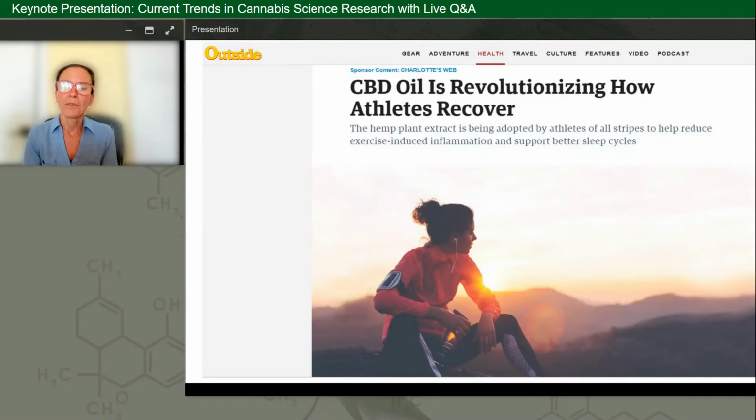In addition, another space where we're seeing trends and research would be for athletes, particularly, of course, for joint health and recovery. Being able to recover is key to athletic success. Recovery is where the adaptations to training occur. So you'll see a lot of focus in sports nutrition on recovery and supplements for recovery. So it's kind of natural that that's where CBD would show up first.